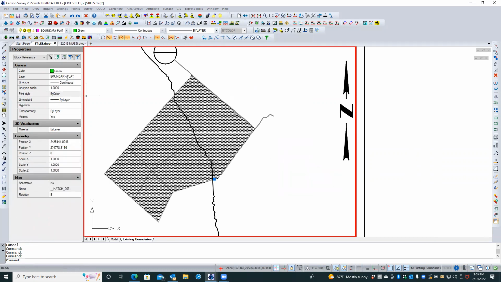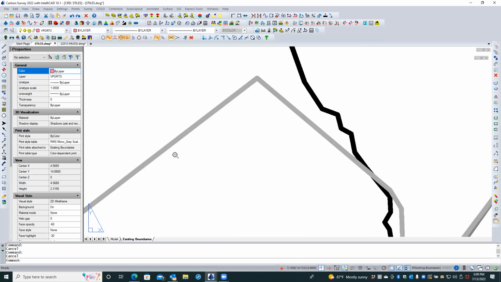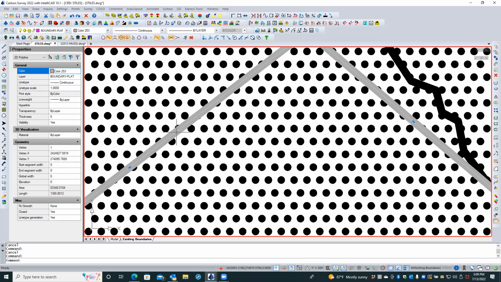And I also want to make its color sort of gray, as long as it's not the same gray as that, which is 253.